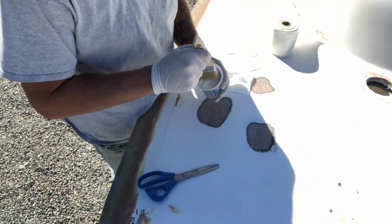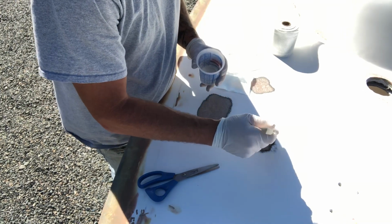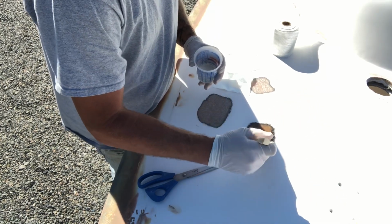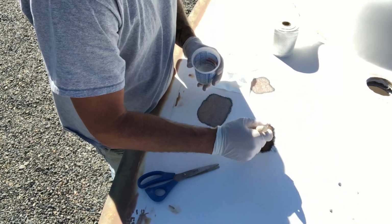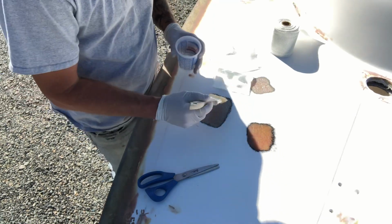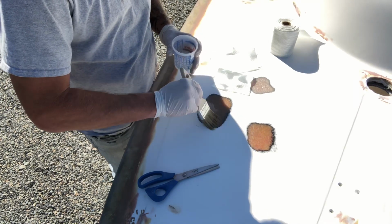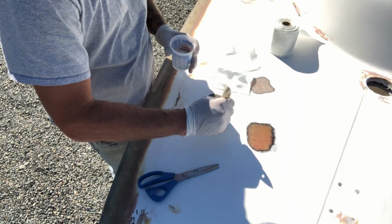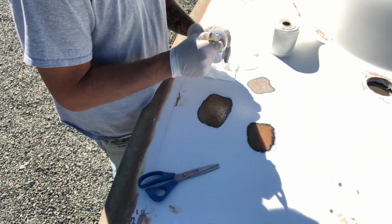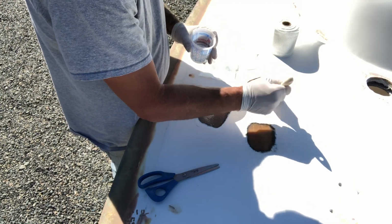Pretty simple, y'all. And you want to do this before laying down your glass. It allows the resin to soak up into the existing glass, and then once you slap your wetted out cloth on there, it gives it a really good bite. You don't ever have to worry about it coming up or failing on you. So that's just what you want to do.